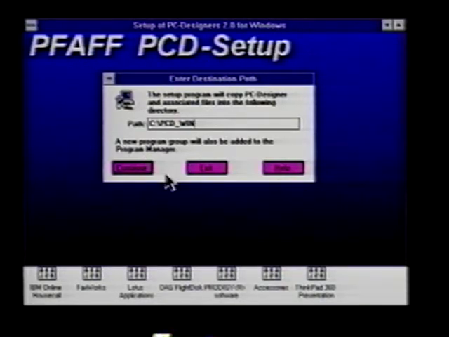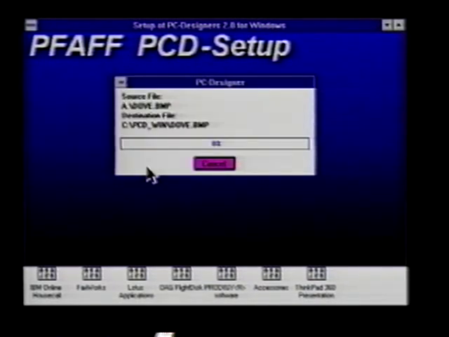There is no typing necessary for this screen. It already contains the needed information that this program will be copied to your computer's C drive, and the file name is PCD-Win. The three choices are the same: Continue, Exit, or Help. Again, select Continue. Now, on your monitor, you will see all kinds of file names as it copies the program onto your computer's hard drive. You can see the percentages as it continues loading the program. There is a Cancel button at the bottom of the screen should you need to quit the program.